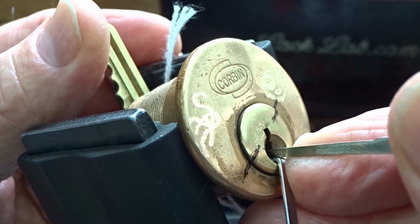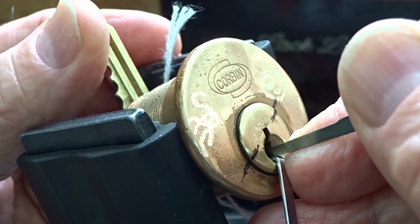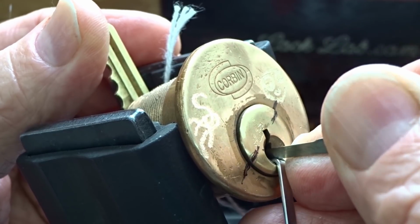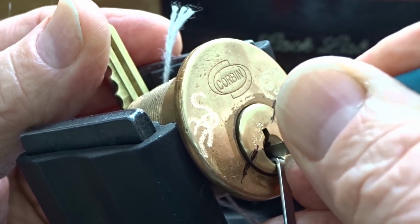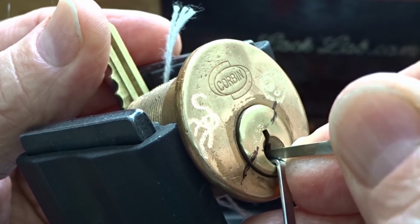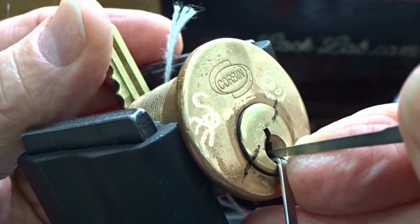Okay, that was pin 2. Did a little click and a very slight turn of the core. It's pin 3. I'm about to break the pick. I'll leave him alone. Come back to him. Okay, that was 4. Got kind of a grinding noise out of him.